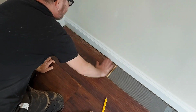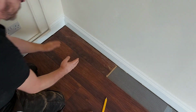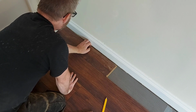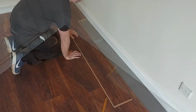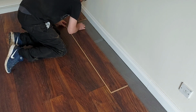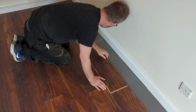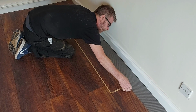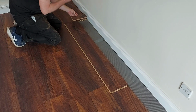And I find that is the easiest way to do it, because if your wall kind of curves out and you don't measure it in exactly the right place, you might end up with a too big a gap or end up needing to cut more off. I find that this method works every time. It's really easy as well. As long as you take your time and make sure it's lined up perfectly, you shouldn't have any problems. If you don't line it up perfectly and then you mark a line, you're not going to get an accurate cut. And I think it's a foolproof method.